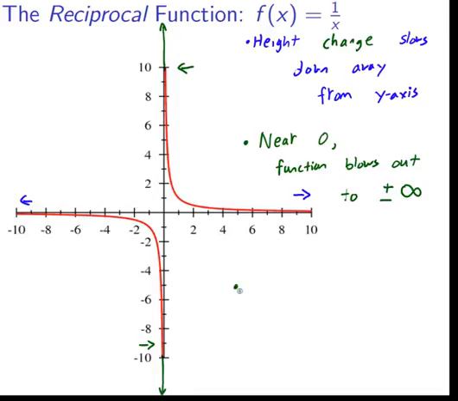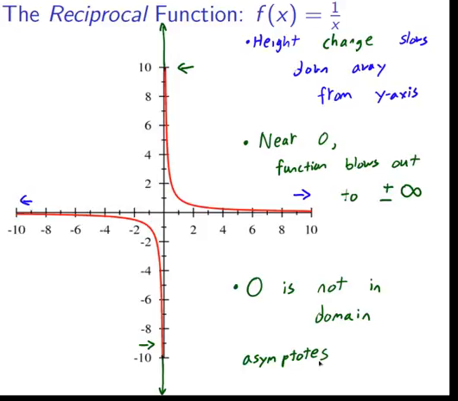However, there is one point that simply isn't allowed. Zero is not in the domain. Why? Because 1 over 0 would not be allowed, right? We're not allowed to divide by zero. We can talk about what happens to 0.0000001, but we can't talk about what happens to zero itself. So zero is not in the domain, but as we approach zero, it blows out to either positive or negative infinity. We'll talk about this more when we talk about asymptotes, vertical asymptotes. Weird spelling, but pronounced asymptotes.